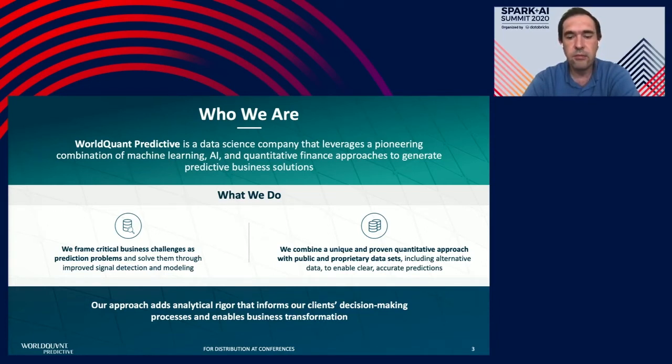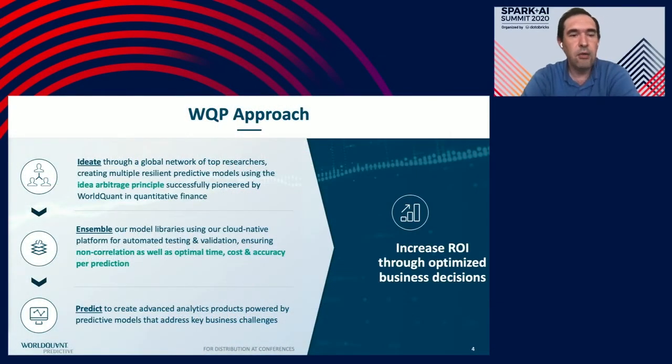Ultimately, what we want to do is make every decision a business makes a back-tested analytical decision insofar as that's possible. How do we do that? Well, our main idea is that every person, no matter how smart and good they are, only has a couple of ways of solving any kind of specific problem. So we've gone out and built a large group of global researchers, some of them here in the United States, some of them all over the world, to create hypotheses for solving our clients' problems and building up our model library. We call it an idea arbitrage principle, meaning that there's lots of ideas, and if we have a lot of them, we'll actually find a large number of really, really good ones.